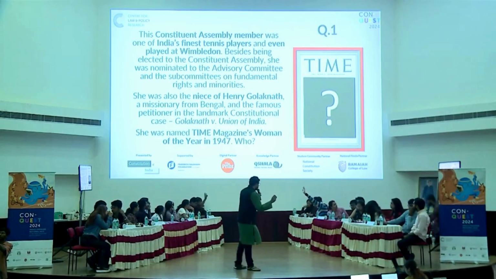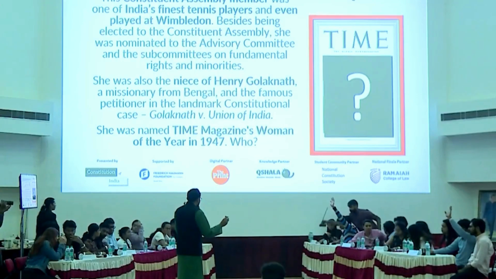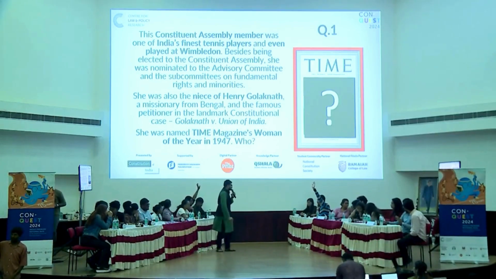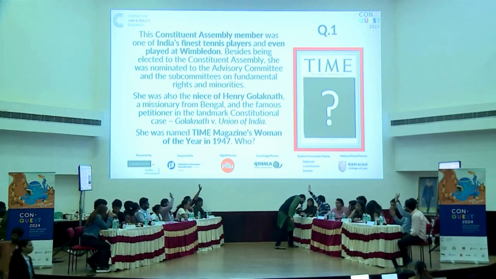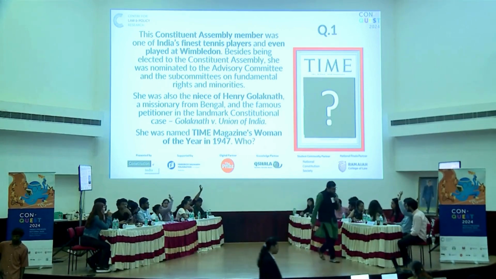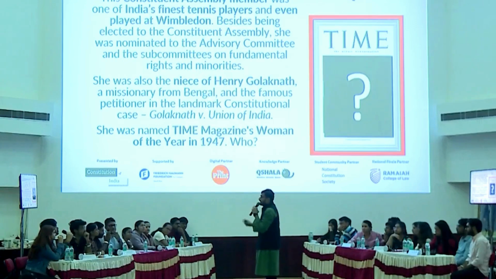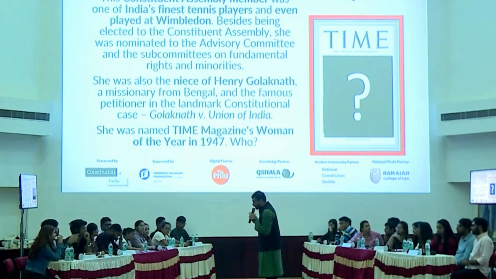Teams pouncing, please raise your hand now. I see 2 teams pouncing. 3, 2, and 1. I close pounce. I see 3 teams pouncing. I quickly check their answers. Okay, so I've seen their answers. Over to IIM Calcutta. We're going to guess this is Rajkumari Amrit Kaur. So you're saying this is Rajkumari Amrit Kaur, who was a Wimbledon tennis player. That's the right answer. Very good.